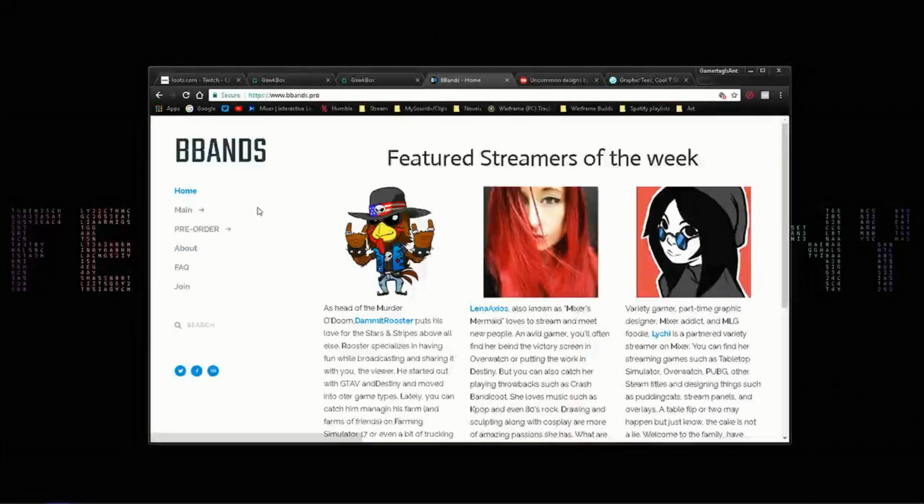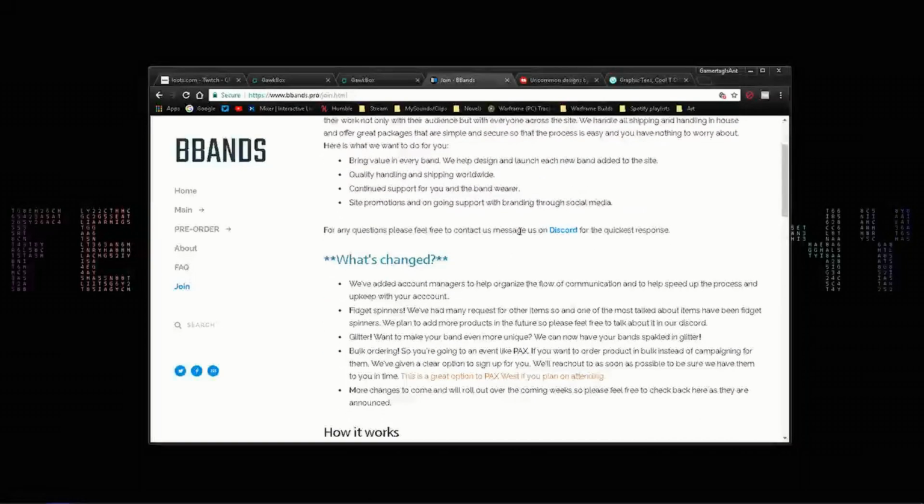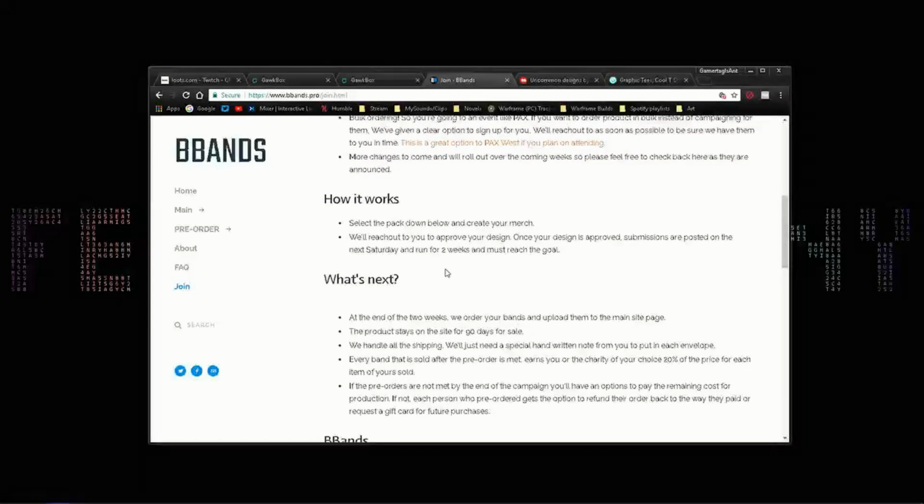Now the actual merchandising side of things. This is B-Bands. I'm sure you've heard of it. If you would like to join, it's simple. You just come up to their website and you come down here and you hit join. If I remember correctly, they are off of a pre-order basis. So if you want to join, you have to hit your pre-order mark. I believe it's like 25 or 50 B-band pre-orders, and I believe it's 2 weeks.